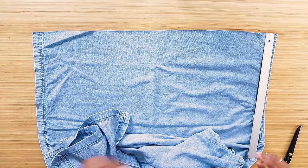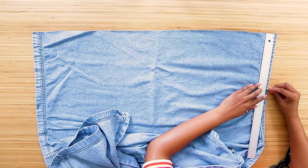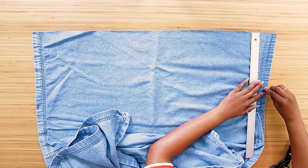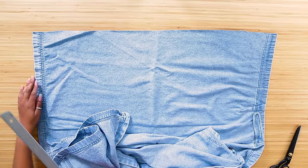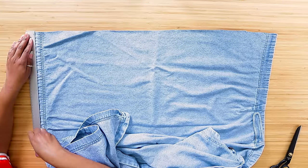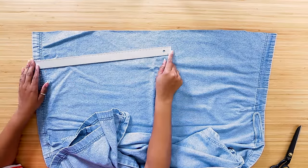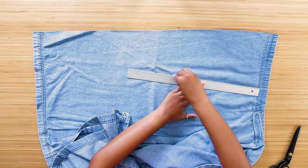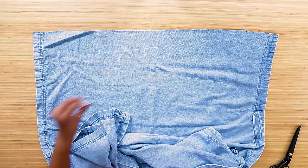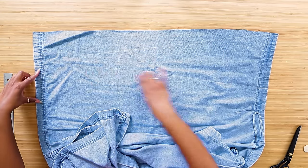Let's see — seven inches, but I want to make sure we have seam allowance, so I'm going to go seven and a half inches. Half of seven and a half would be three and three quarters. All right, so that's our first triangle, and then we can cut out our second triangle like this.